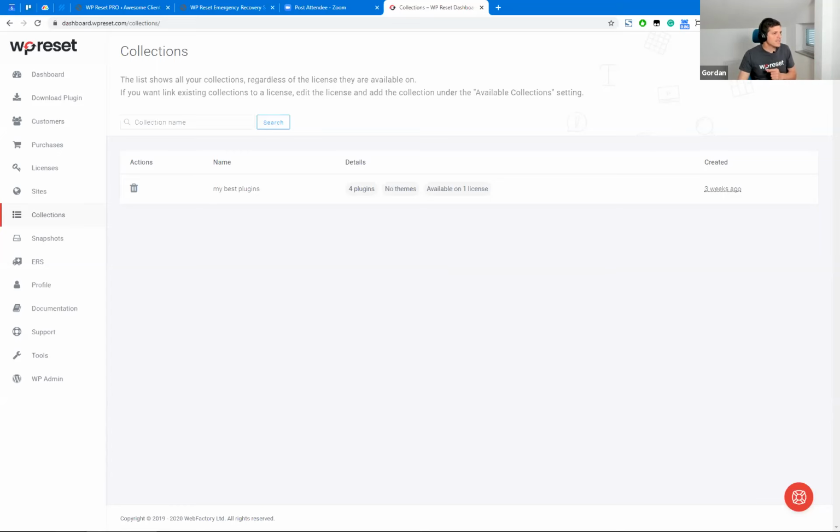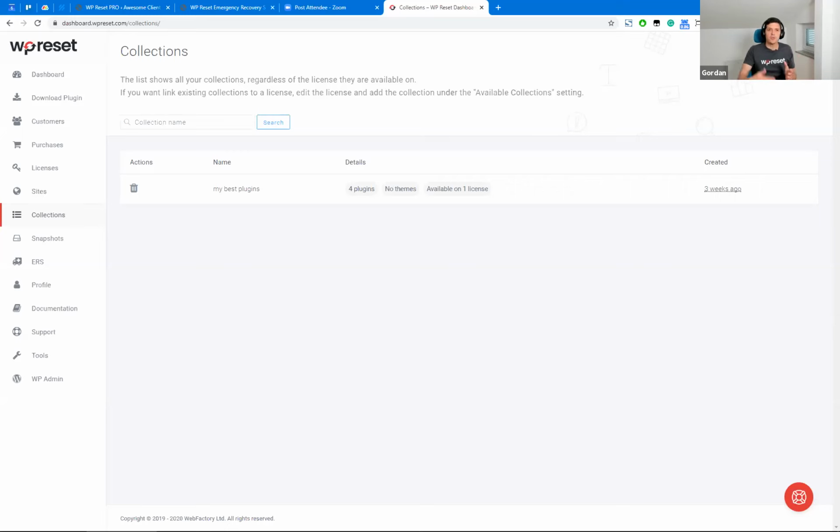Do you get a message if a plugin wasn't installed from a collection? Does it install other plugins in case of fails? If anything goes wrong at any point with WP Reset, either with collections or snapshots or anything, you get a nice error message. It's not gonna white screen on you.